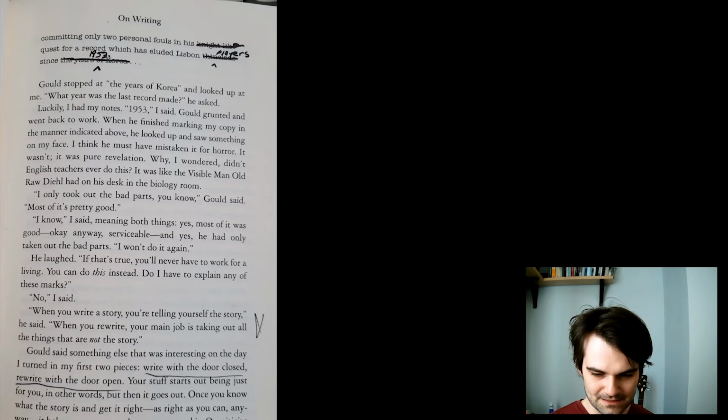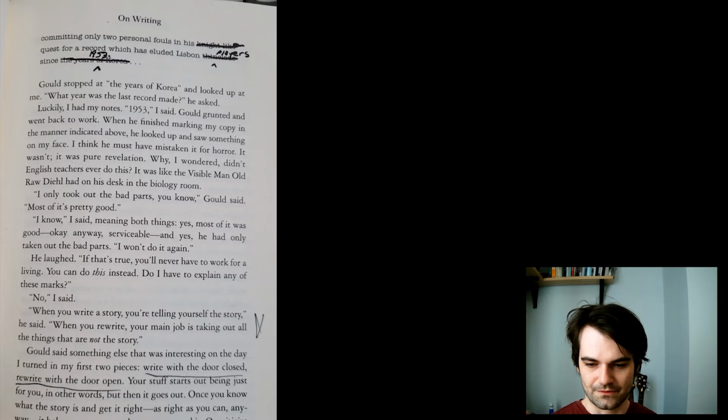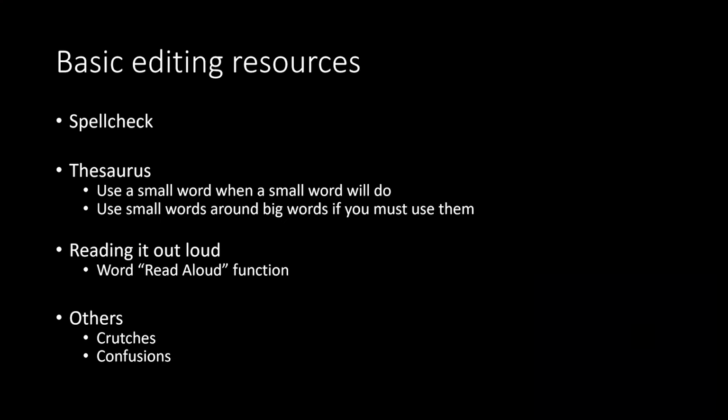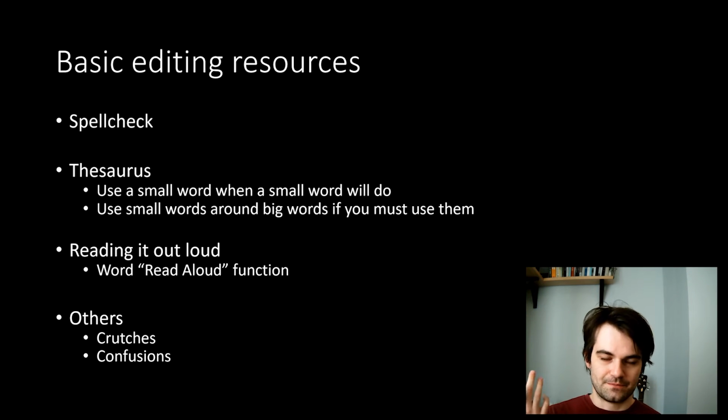Now we'll get into some basic strategies for editing in general, and then sentences, and then paragraphs, and then sections, and then we'll get into the actual sections of the research proposal, and I'll offer you some concrete advice on that. All right, so I'm sure you're already familiar with these, but it's worth talking about them and how it's worth thinking about them. I'm not going to talk so much about spell check. That's pretty obvious what it is.